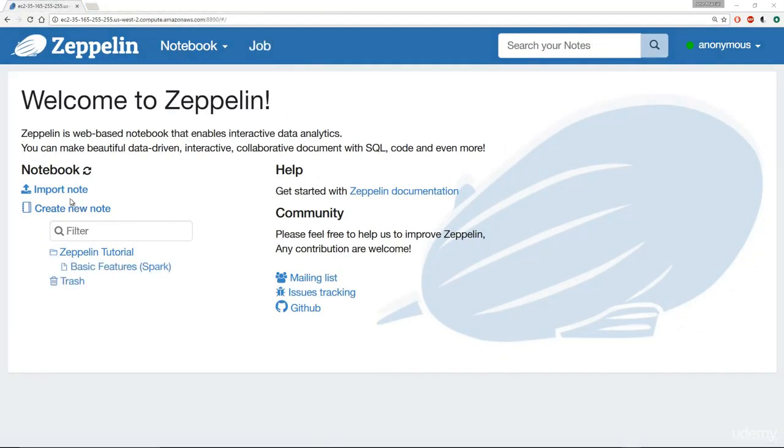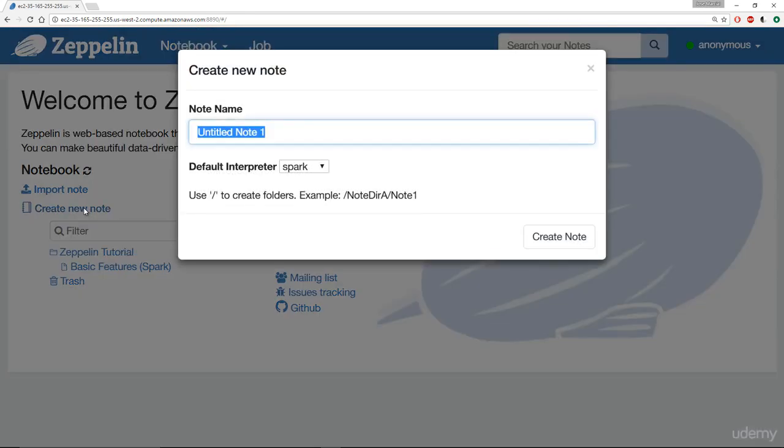And you can import notebooks or create new notebooks, and if you click here on this Zeppelin tutorial file or folder, you'll see it has an example notebook, but this is essentially just that big data version of the Jupyter notebook. So let's create a new note, and then we'll give it a new note name, something like My First Notebook. And there's different default interpreters you can use, like Spark, MD, Angular, SH, Python.